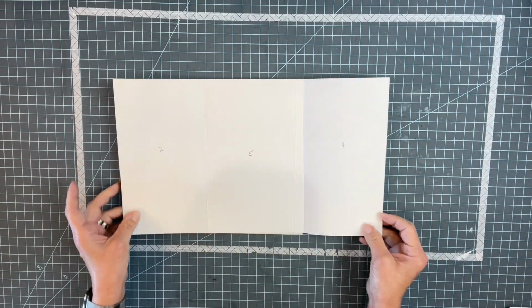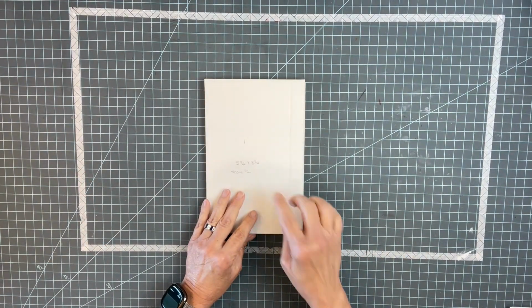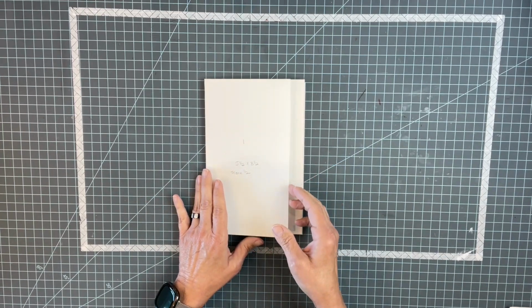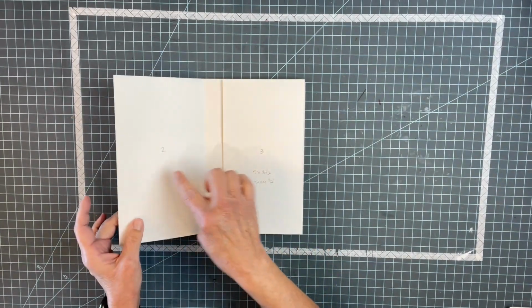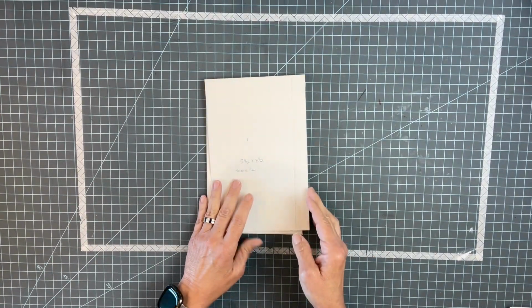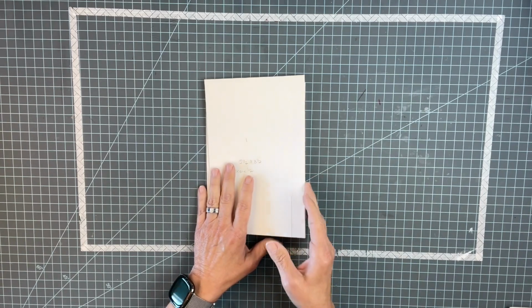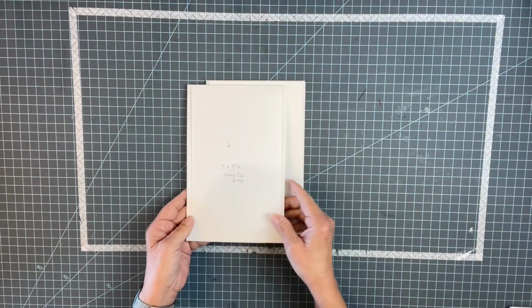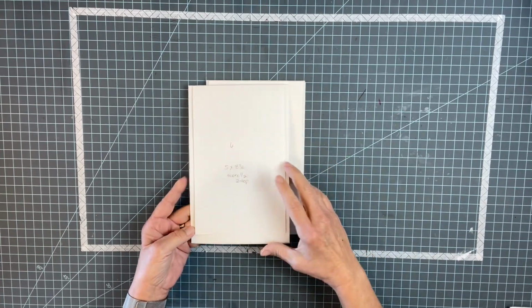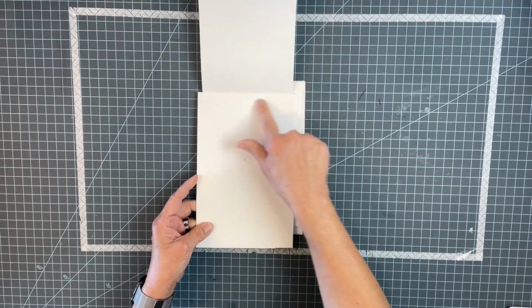So these go either way, and they're numbered because this is going to be a Christmas daily or a December daily. So there's 1, 2, 3, 4, 5 areas for pictures right there, or for 5 days, actually. So on the back is another piece of 8.5 by 11, just cut to 5 in width, scored a 1/2 inch at the top, and adhered at the top.